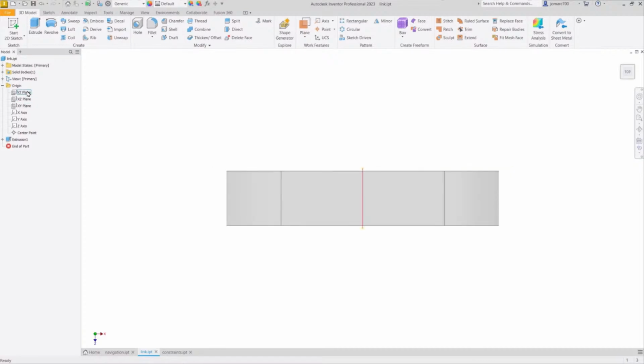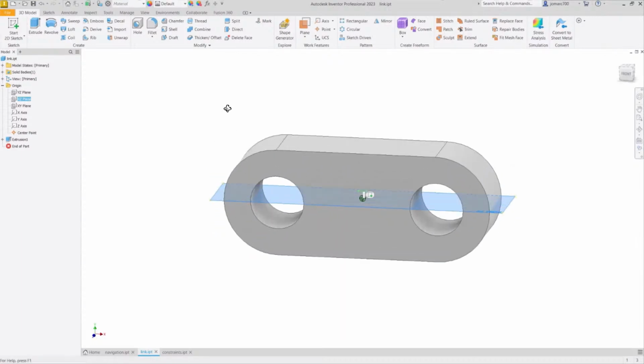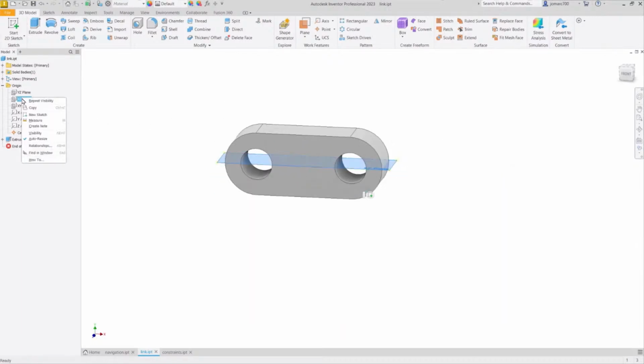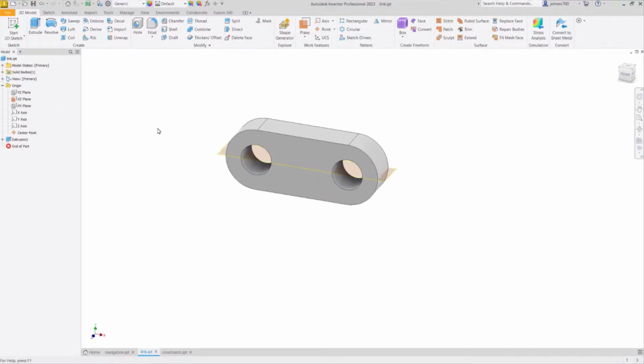To turn them on, it's simply selecting any of these origin entities. Let's say XZ plane. I can right click and select visibility. To turn this off, heading back to our XZ plane, right click and unchecking visibility.